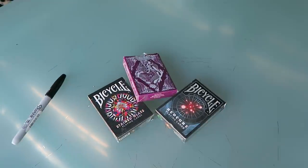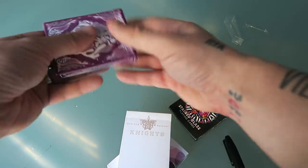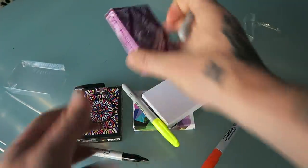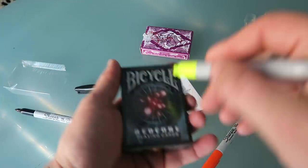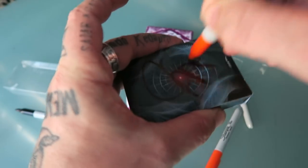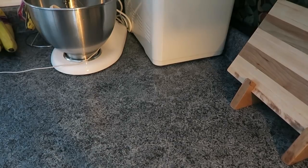Let's sign these babies. I'm gonna throw in some of these. Maybe this one. Signing the floral deck. Ooh, let's use colorful Sharpies. Some yellow bicycle. Red core, red core, red core. There's an eye there somewhere. Nope, not signing these. All right, time to wrap these up.